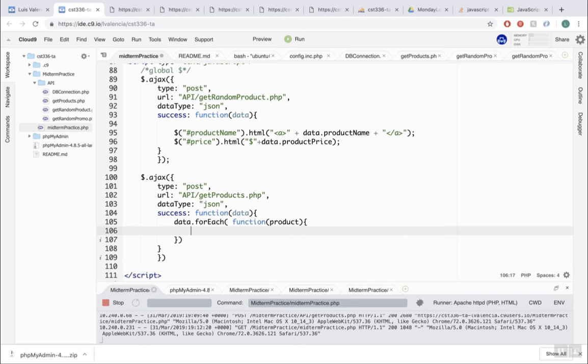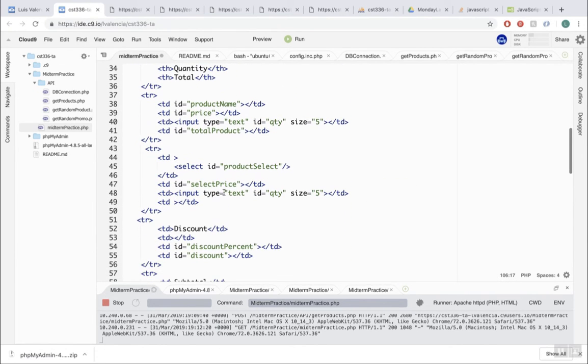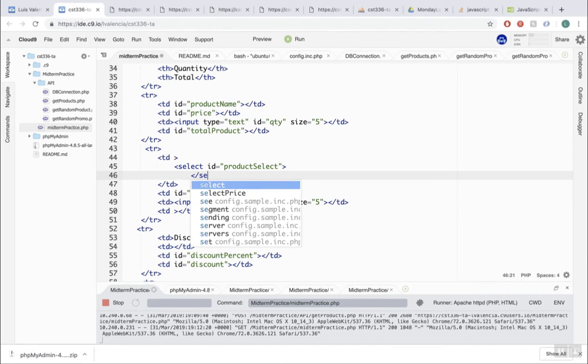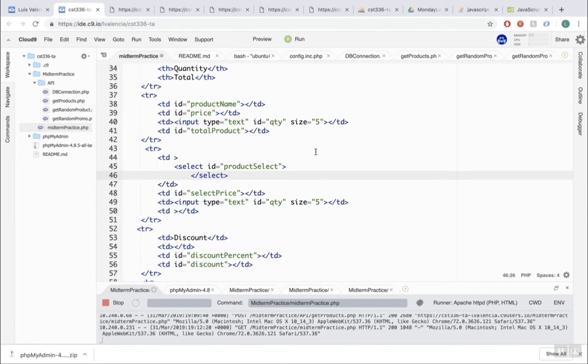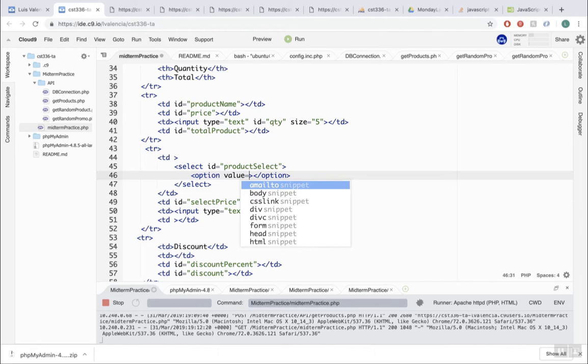Now here, we're going to grab the, what did I call it? Product select. Okay. And actually, you know what? Here, I'm going to add in an option so that it's not blank. And I'm just going to go option value equals 0.